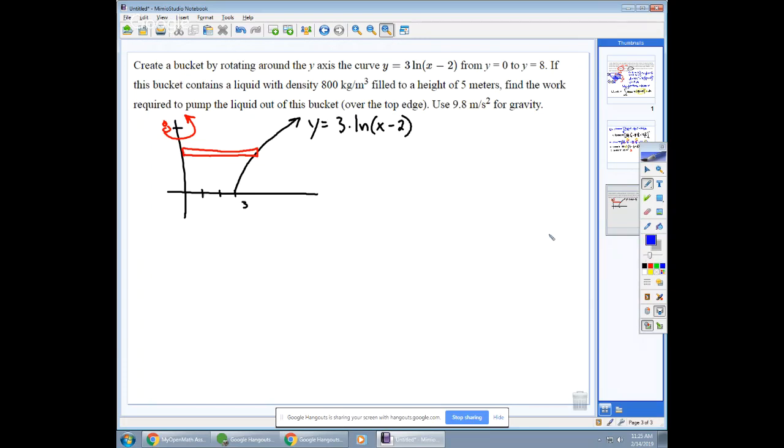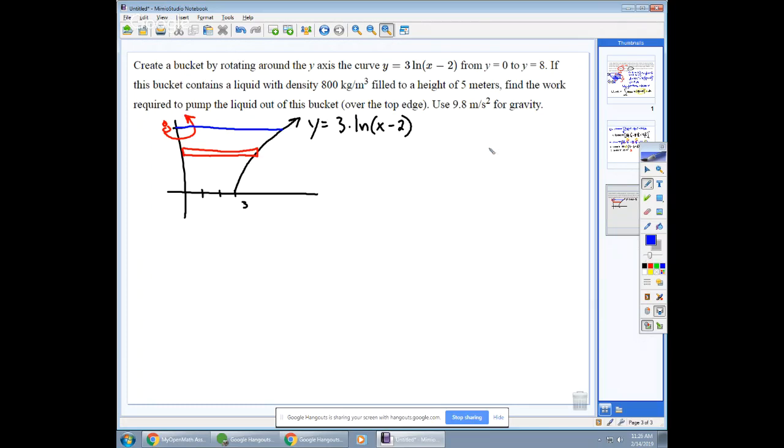If I wanted to use shells, then I would have to make rectangles perpendicular, which means there's y equals 8 up there. Oops, I didn't go high enough. So my rectangle would be from 8 to 0, and then it would be from 8 to this curve. So I need 2 integrals to build that volume. I'm not doing that. Okay? So that's why I would rather use disks than shells here. Get rid of my shells. Okay. Draw this line in again.